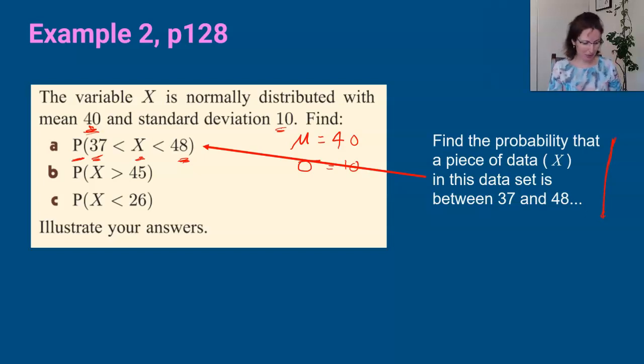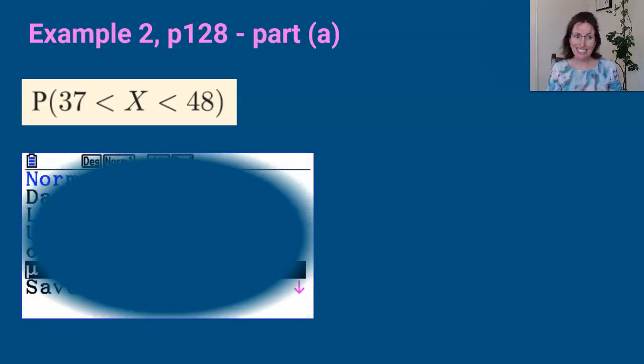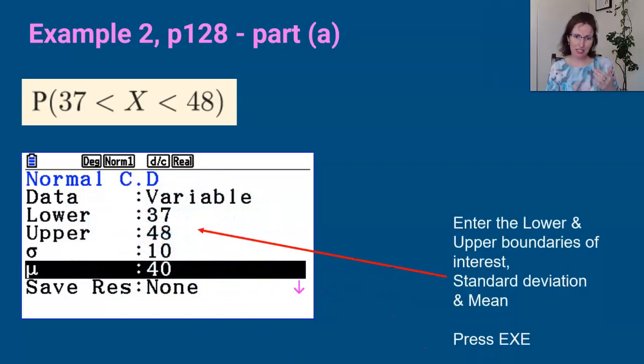You need to become familiar with these probability statements if you're heading on with Year 12 General Maths in South Australia. Okay, so here's our probability statement for the first one. So what are we going to put into our calculator? So that's using that stat mode that we've talked about. Looking at the numbers here, the 37 is the lower number, upper is the 48, and the standard deviation and mean. The one thing I do notice here is they're backwards to the order that we would expect them in, and that's always been the case in Casio calculators. Standard deviation comes first, 10, and then the 40.